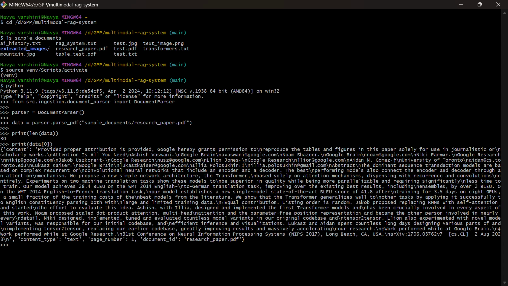The parser extracts text chunks, tables, and images with metadata.